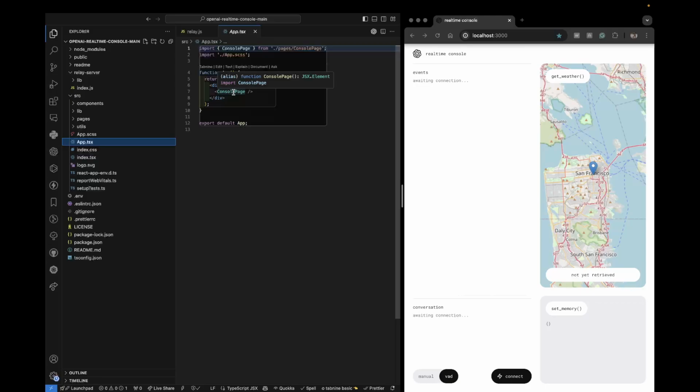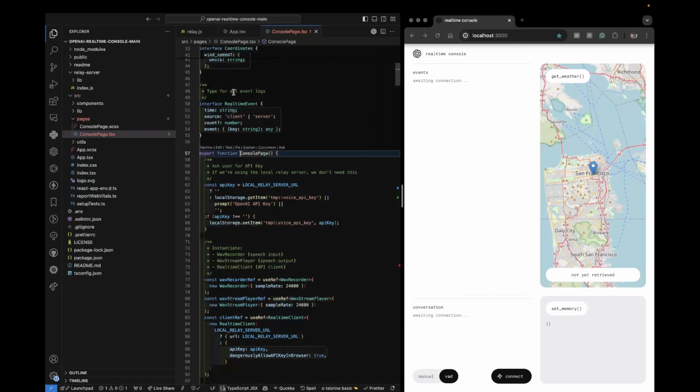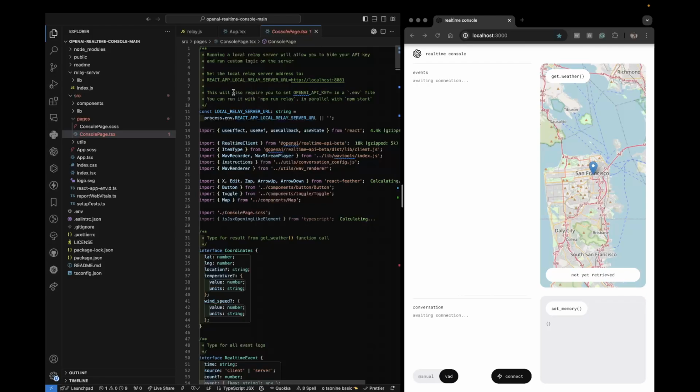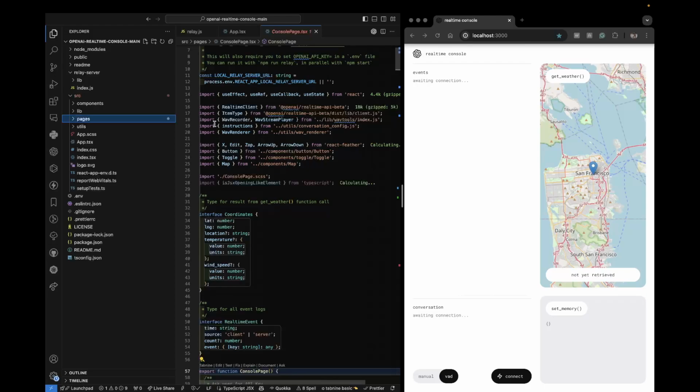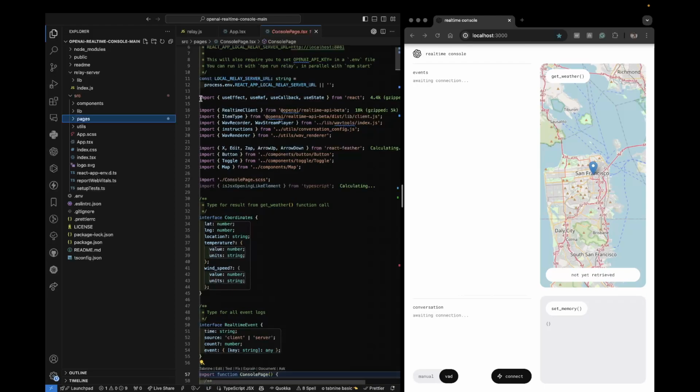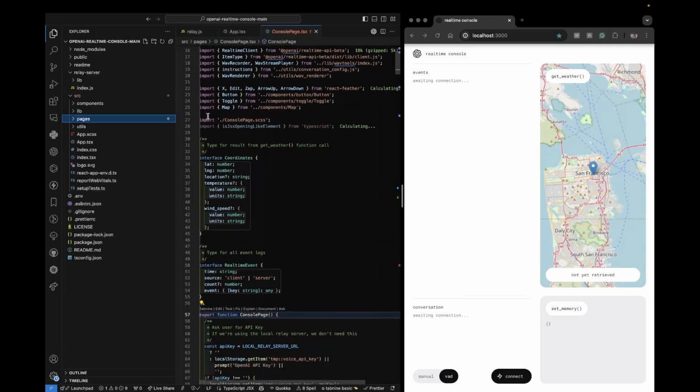We're utilizing React.js here. And if we head over to the console page TSX file, which is in the pages folder, which is in the source folder, then we'll be able to see the libraries that we're calling in this file.